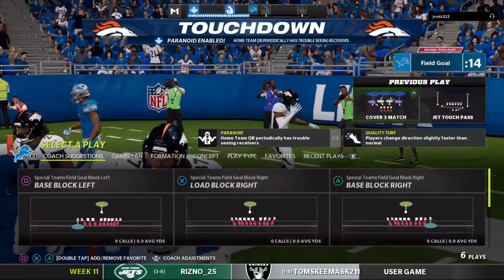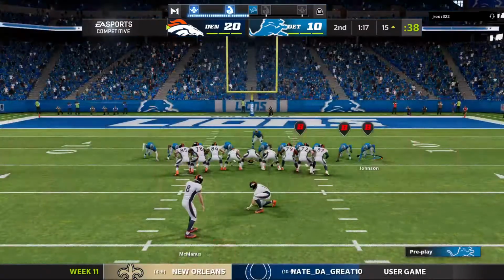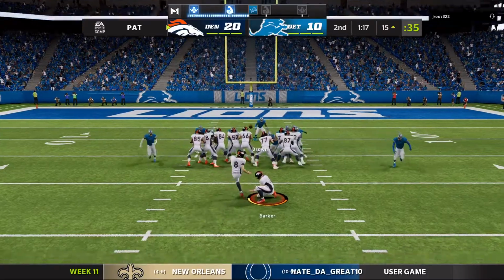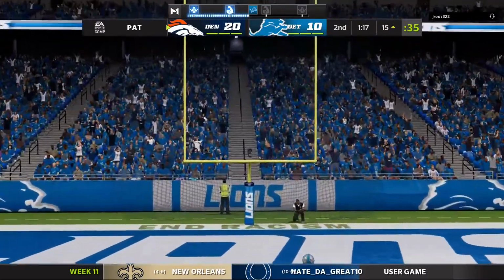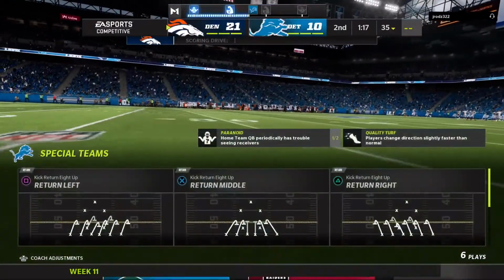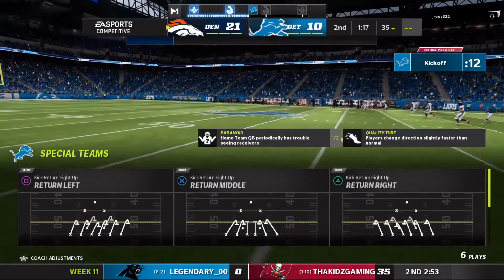K.J. Hamler, his 10th touchdown of the season, 2nd of the game. And the Broncos push further out in front. Extra point from McManus is good. And that makes it a 21-10 game. Broncos 21, Lions 10.